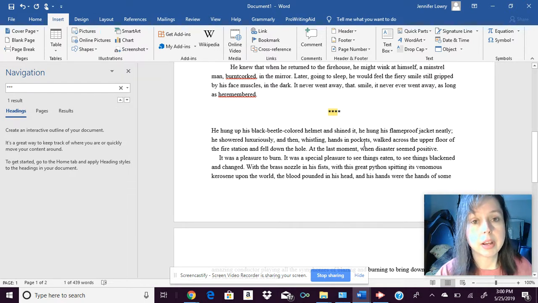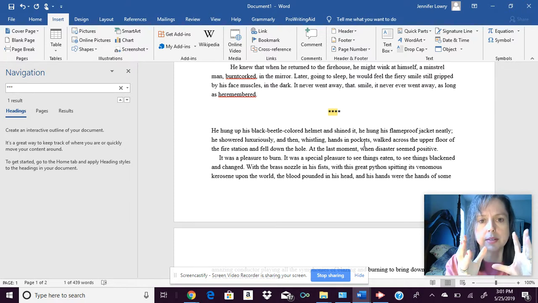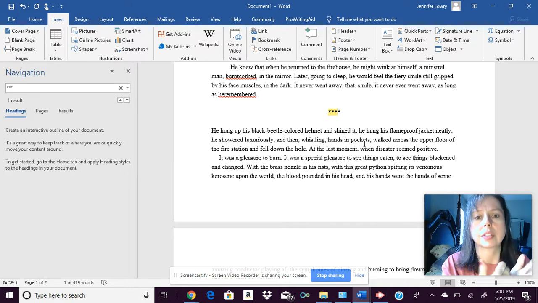So I have seen very creative embellishments. You can go and look in your genre and you can kind of see. Most often I see the pretty little flourishing swirls. I have seen a symbolic animal face in the middle. I've seen like the little decorative stamp in the middle. I've also seen these crazy looking X's that kind of look like stitches. I've seen lines. I've seen all kinds of unique elements that people are using as chapter breaks.